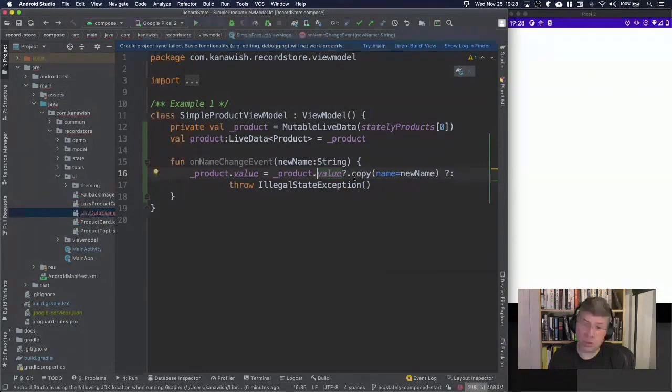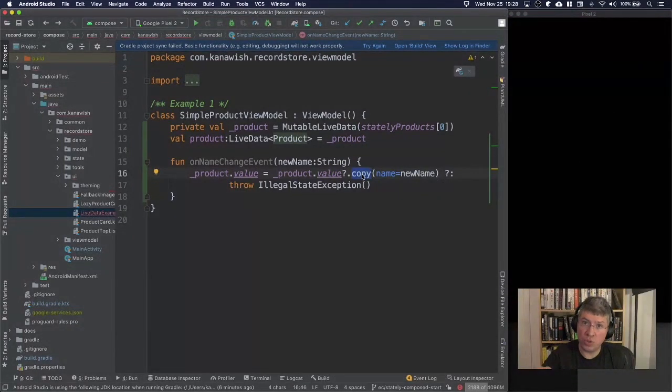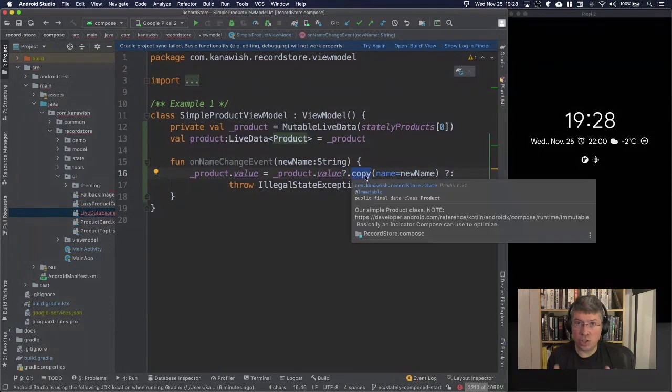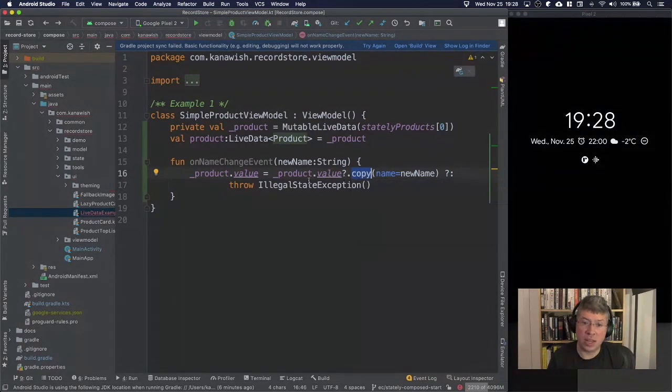And to make changes to it, we use the Kotlin copy function. Using the Kotlin copy function is nice because it creates a new immutable copy with some changes done to the object. So we don't end up with a full stack of mutable objects that we're playing around with, which is inherently dangerous. We're actually just creating immutable copies of things. And when that new immutable copy is created, we assign that value to the mutable live data. That change is going to become public through the non-mutable one that we have right here.